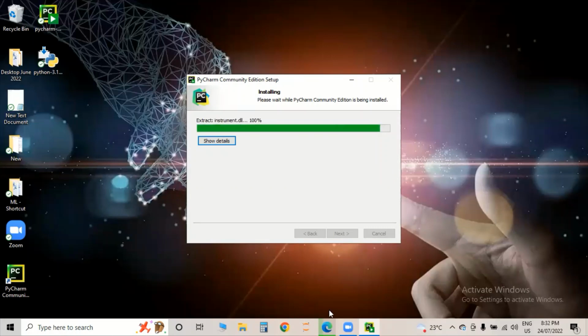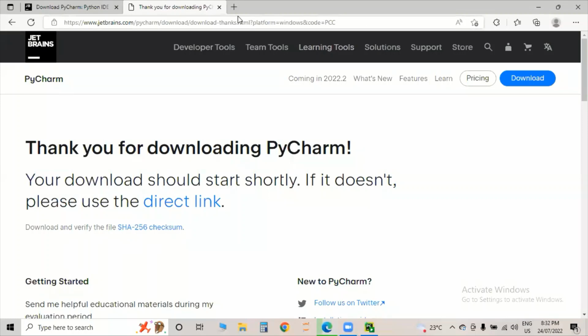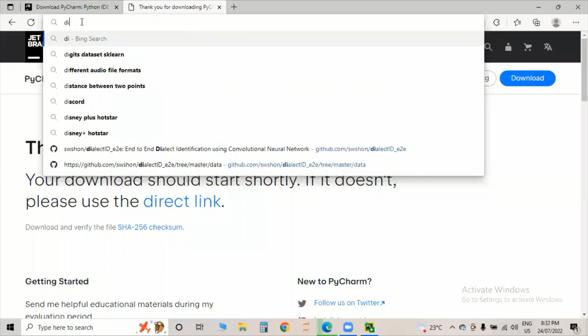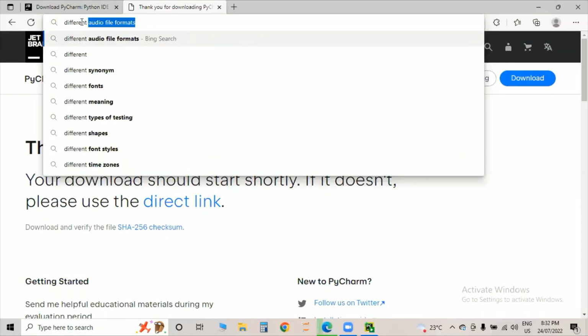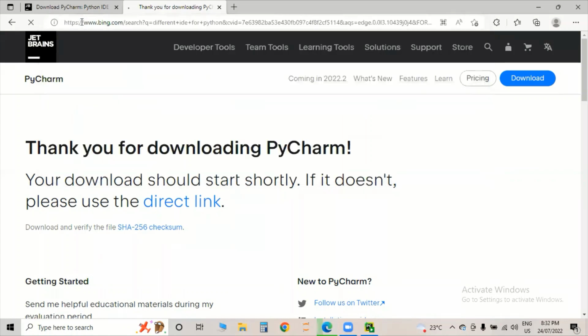So I would say you can just visit and search here for different options, let me show you. Different IDEs, different integrated development environments for Python.